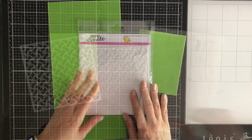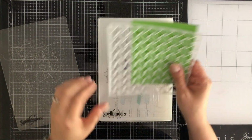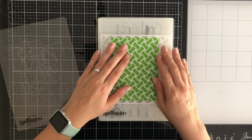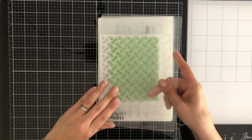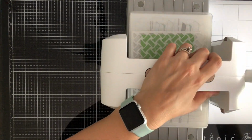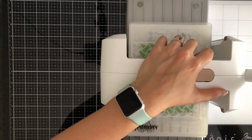Now I have shown the flock transfer sheets on some previous videos, but today I wanted to show you how to emboss. So I'm actually embossing using a stencil. We are teaming up with Heffy Doodle, and this is one of their stencils that they offer. It's called the Basket Case stencil.